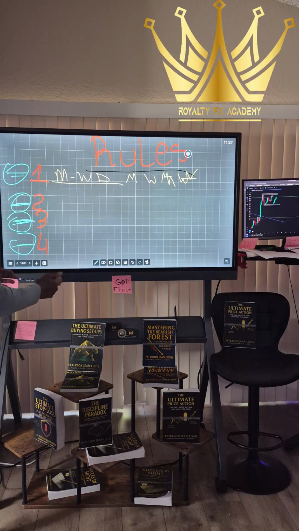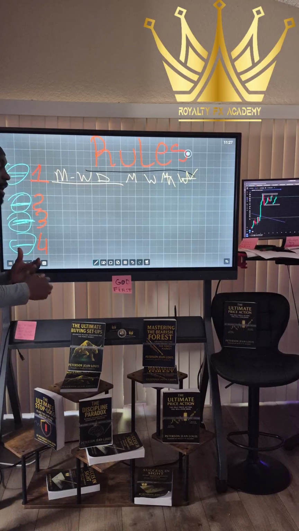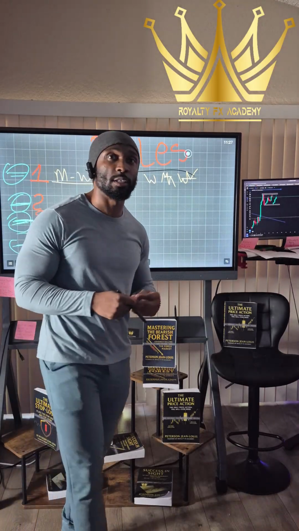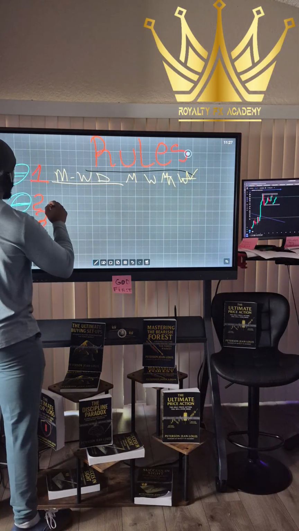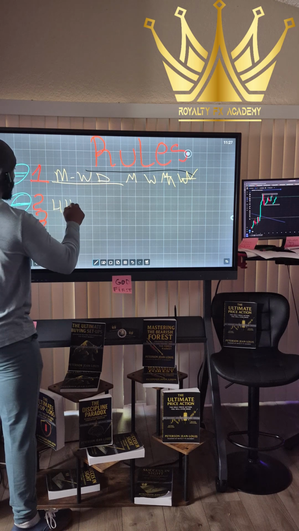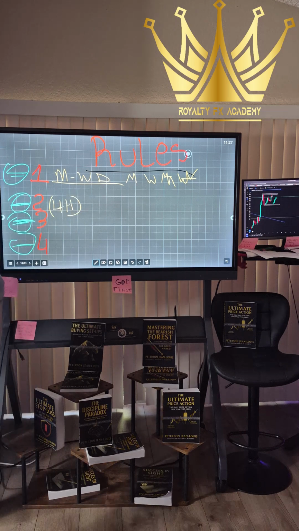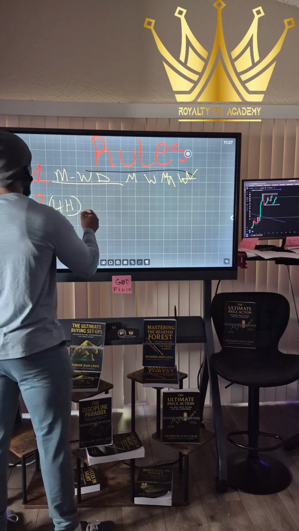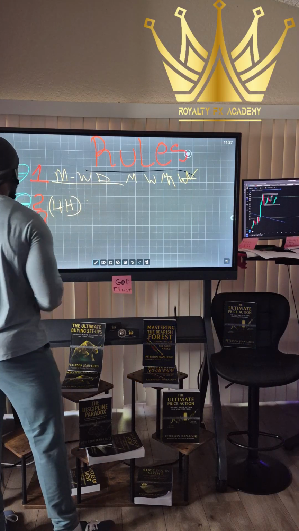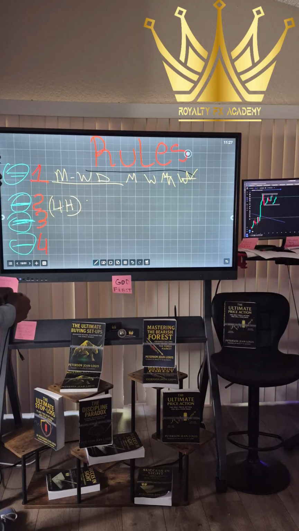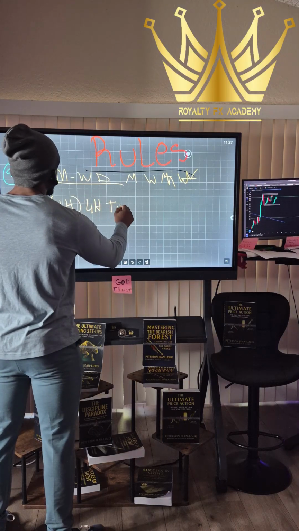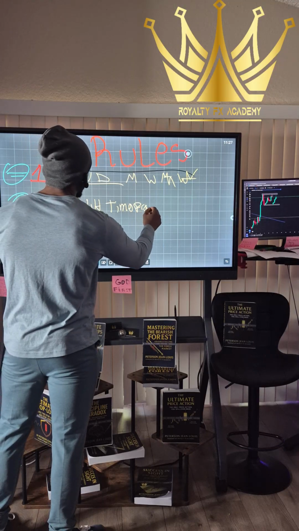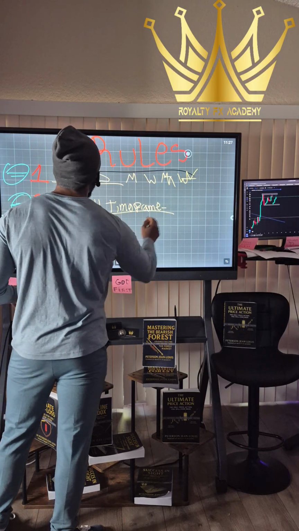Rule number two also goes with the trading log. Rule number two is the time frame that you are going to use to actually pull the trigger, meaning click buy or click sell. The lowest time frame we use will be the 4 hour. Sometimes I say the H4. It's the 4 hour time frame we're going to use. That's the lowest time frame we are going to use. Let's put that in there. That is the lowest time frame you will be using.